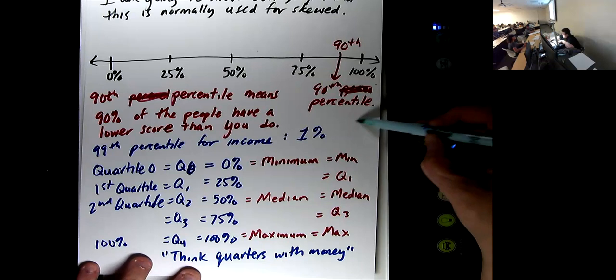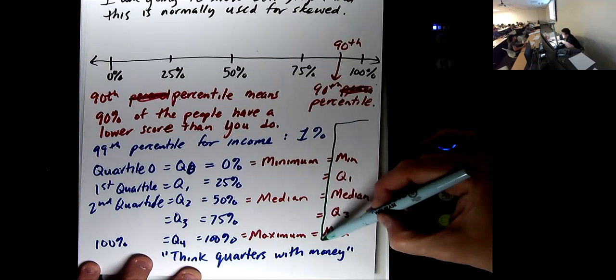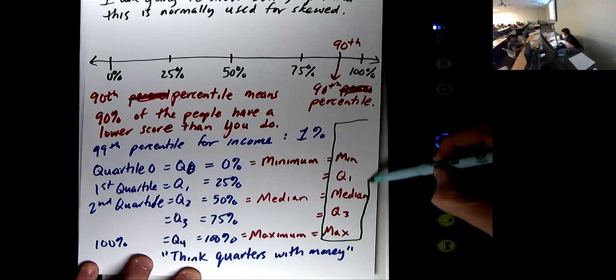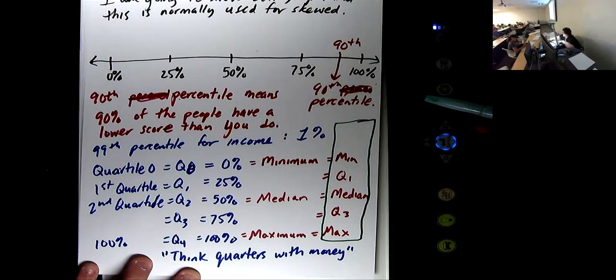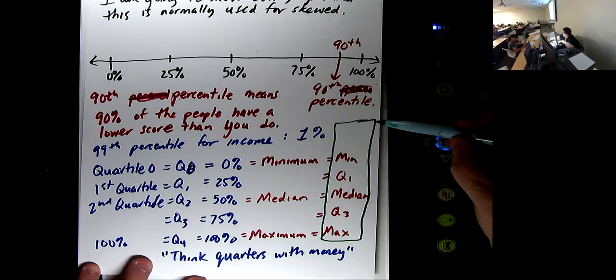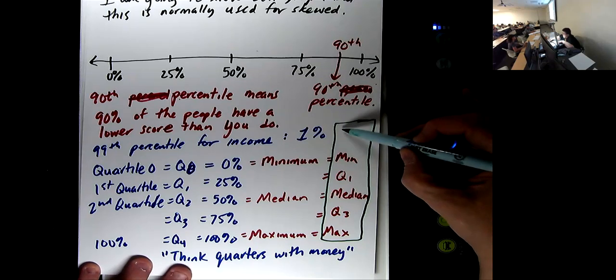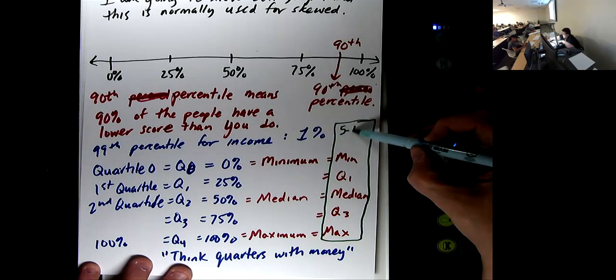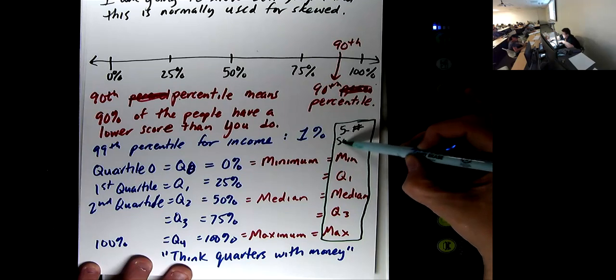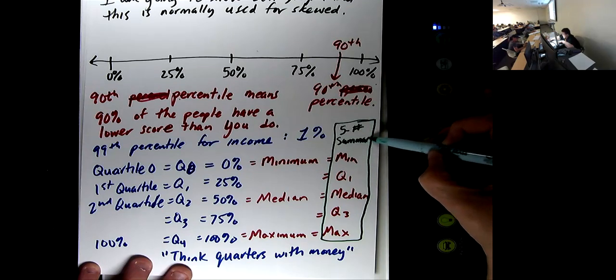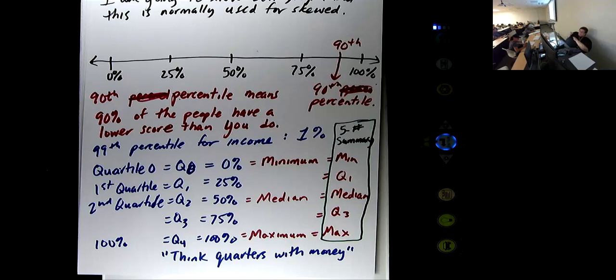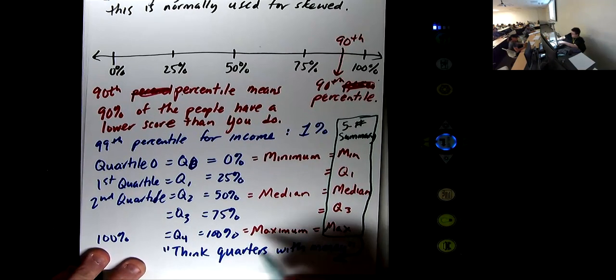These 5 values here, and they're all numbers. They're not percents, they're values. So like, these would have been in inches on the height chart. These make up the 5 number summary that we're going to do in 3.5. And I'll mention them again there. Right down here, 5 number summary.